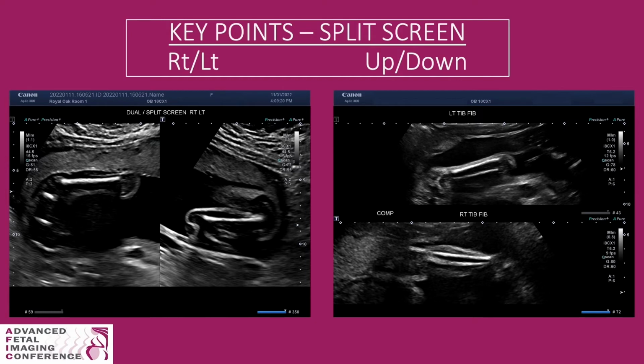Another strong benefit of dual screen is for direct visual comparison. For example, when imaging the femur, when I have engaged dual screen, I can clearly see that both femurs are approximately the same length, have the same ossification level, and no bending, bowing, or fractures. As sonographers, we should be scanning in a sequential or chronological order as best we can and as often as we can. If you are scanning the left foot, scan the right foot immediately after. Right hand, left hand comes next. Same for femurs, humeri, choroid, ventricles, anything that has a matching side. This helps us to avoid missing things and keeps our scans organized for both ourselves and for the reading physician.